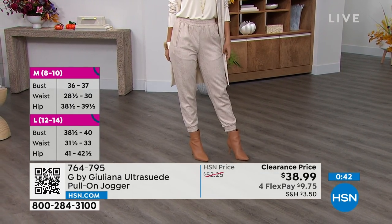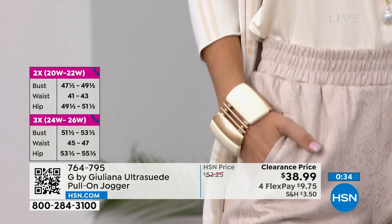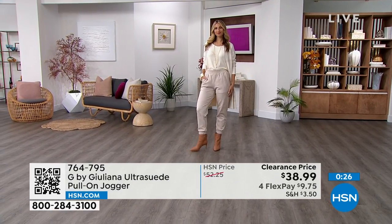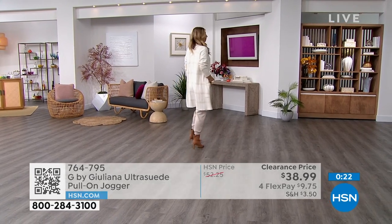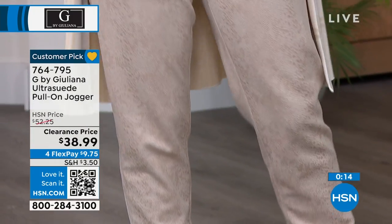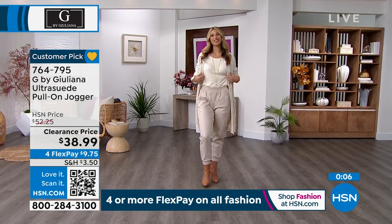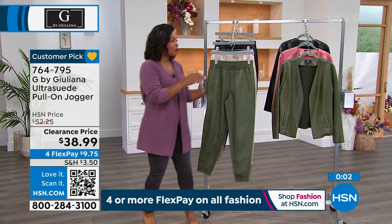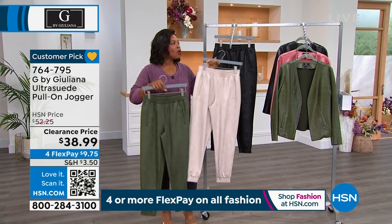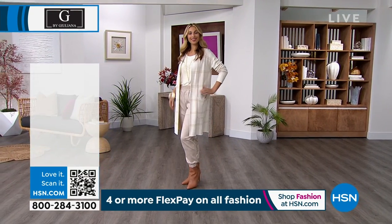You get to see it in action, see the movement of it. Even if you found this in a big box store, when you see it on a body you see why we love this so much from the quality to the design. Erin looks like she just came from a very expensive vacation on her private jet — it's loungy but definitely a rich girl vibe and so stylish. This is item 764-795. We don't have a lot available, but if we still have your size in double extra small to 3X, please do not miss out — thyme, silver gray, or black. And I want to show you the cardigan Erin was wearing with these in silver gray, so if you wanted to get that entire look, you could do that.